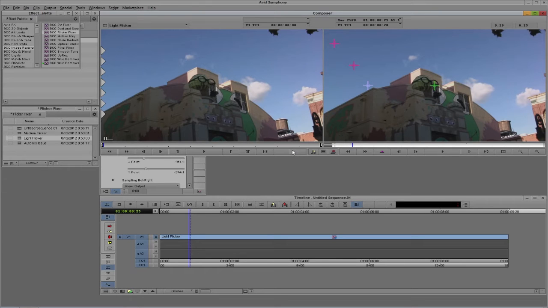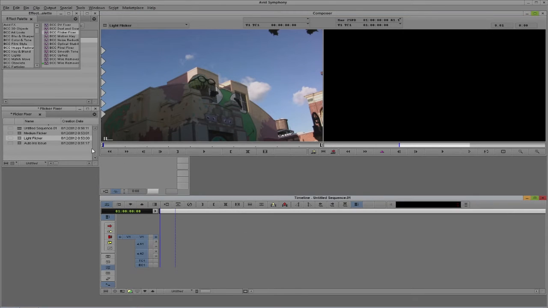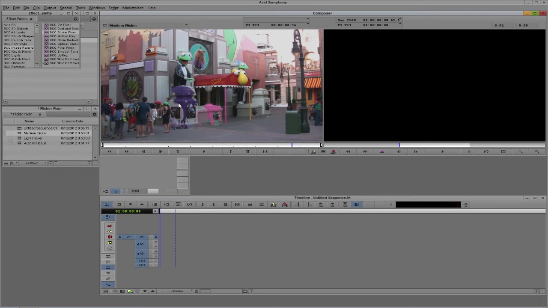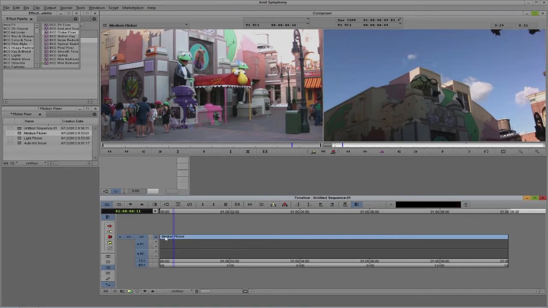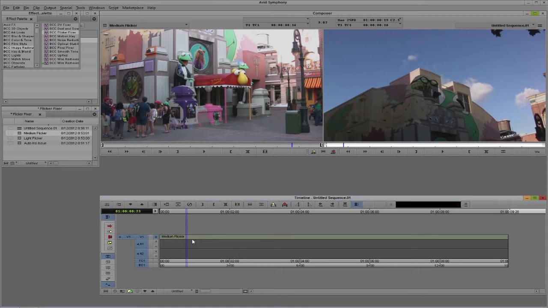Now let's step it up a little bit and let's take a look at that medium flicker. What I'm going to do is I'm just going to remove the effect altogether, and I'm just going to remove that shot from my timeline. What I'm going to do is take the medium flicker, again hit T on the keyboard, I'm going to hit B to edit it into my timeline. What we're going to do is come right back to the beginning here. Let's just make sure, there we go, I was in effects mode there. You'll see we got this hard flicker happening now. A little bit of a step up from what we had before.